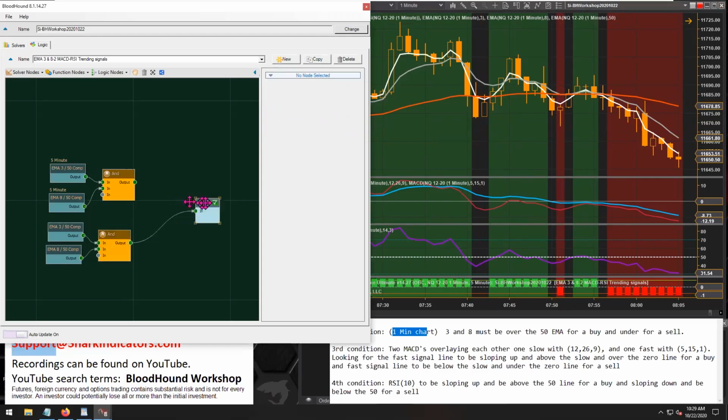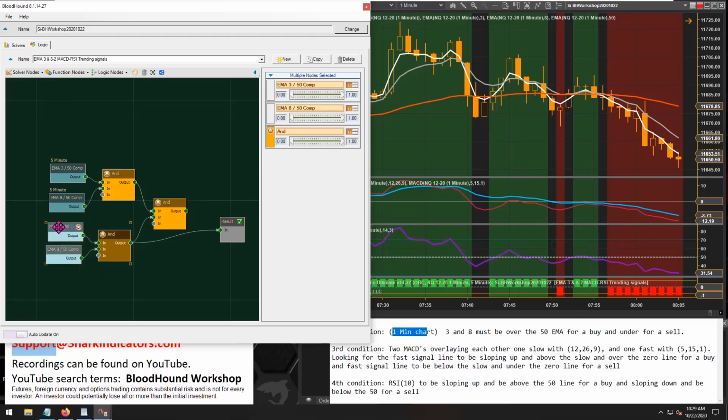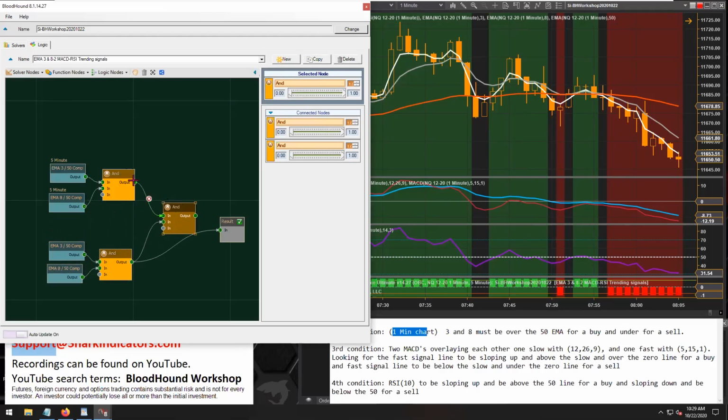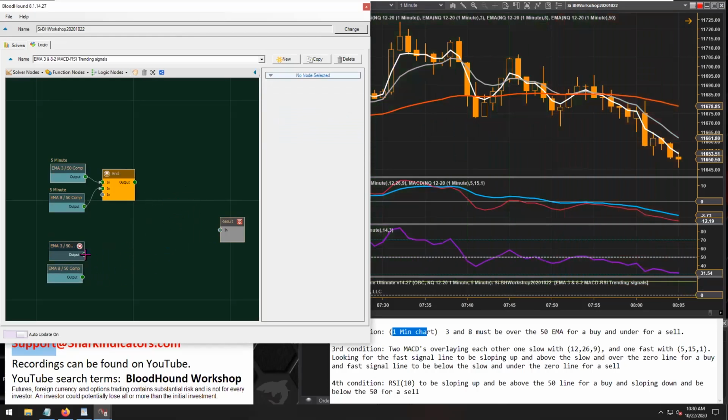Now, it's probably logical to think that, okay, so now you just take both of these AND nodes into another AND node. But when it comes to AND logic like this, when you have two AND nodes going into this same AND node, really that's doing the same thing as just using one AND node.